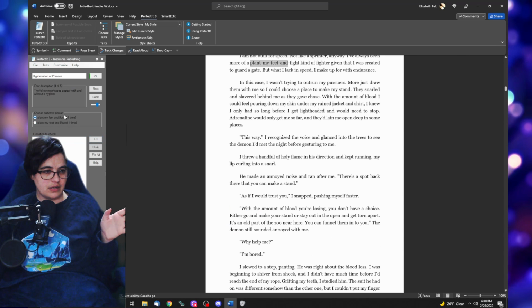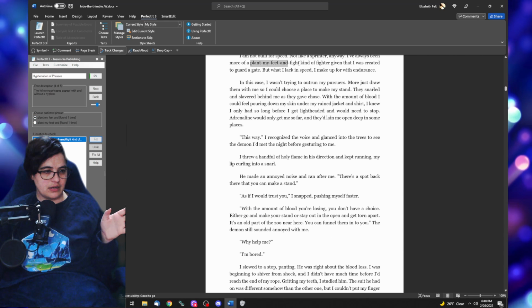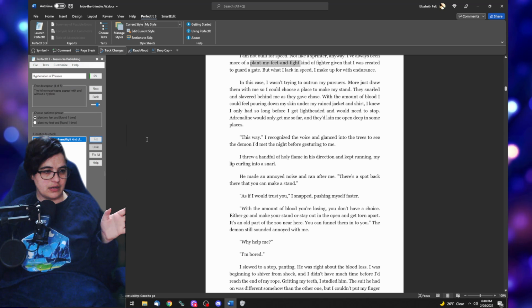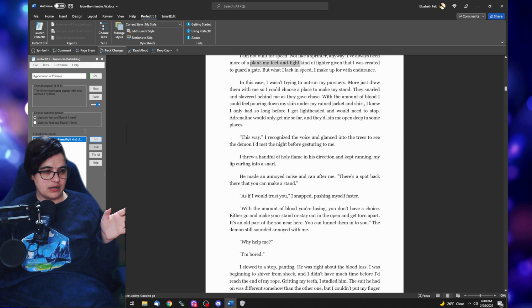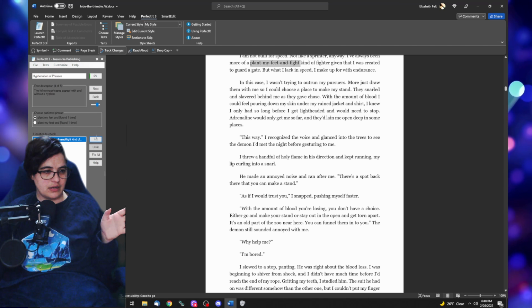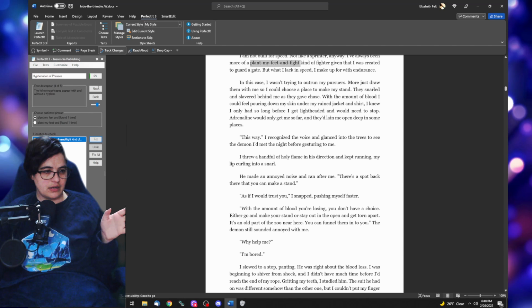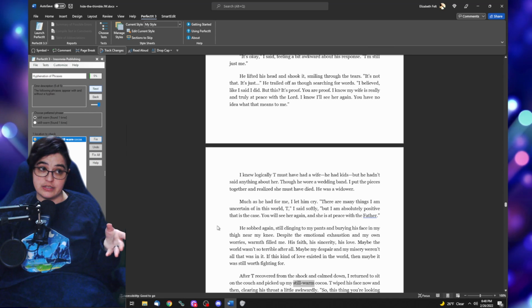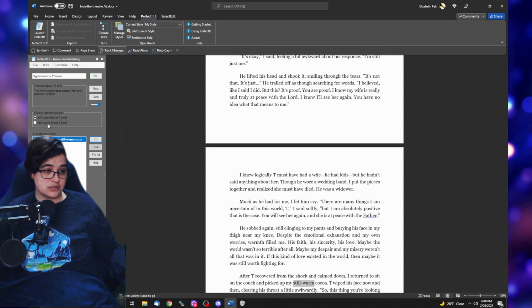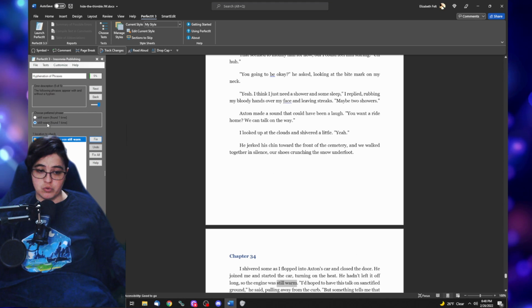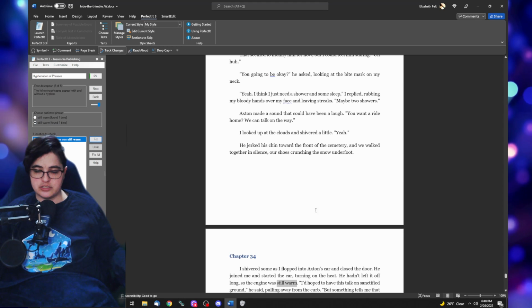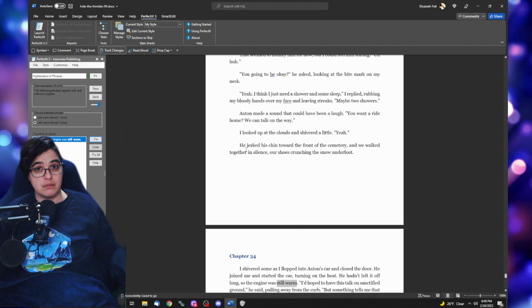So "plant my feet," and again, we have a compound adjective here, whereas the other time I use it, it's not a compound adjective. So you can go through and do that with all of these. It will find all of them, and you can make a choice. "My still-warm cocoa," compound adjective. "The engine was still warm," not a compound adjective, no hyphenation.